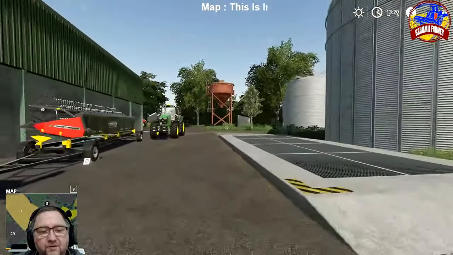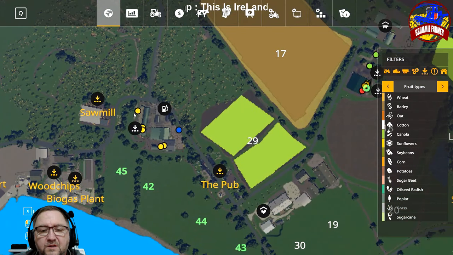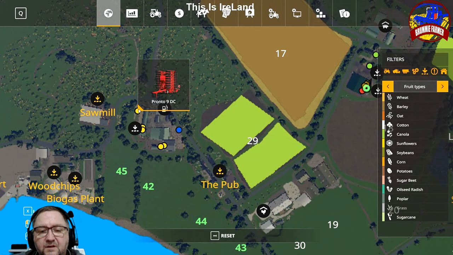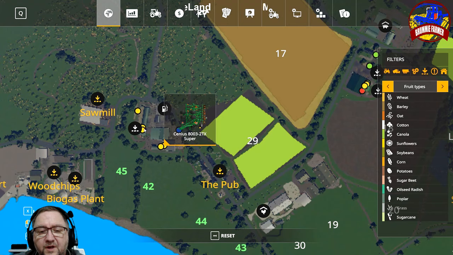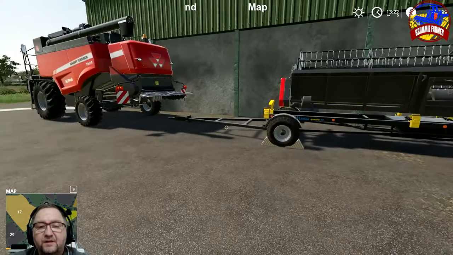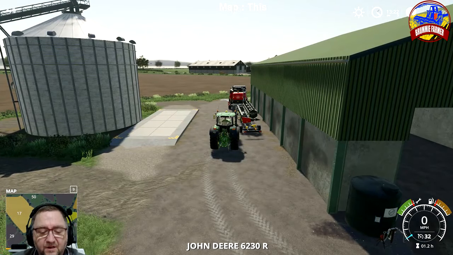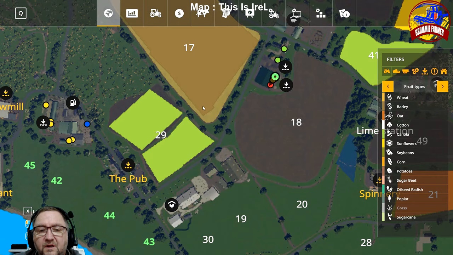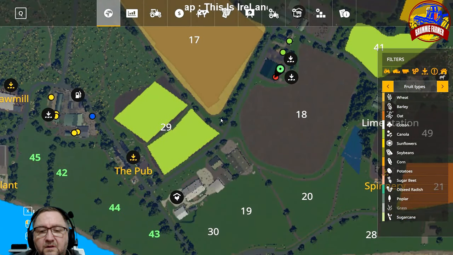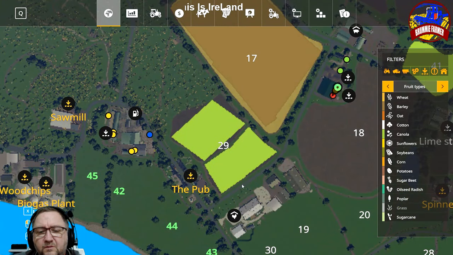Yeah, the harvester and header and trailer. Okay, so where is our seeder? Is that it? Yeah, there he is. Do we have any other vehicles down there? No, I think the John Deere was the only one down there, wasn't it? So I've got to go all the way back down there now to get the seeder, just to see if it works. Figure out how to get there first. Down there, down there. Don't know if you can go up that way, no. Past the pub.